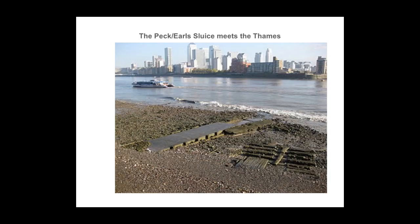But there are still some pubs which give you some idea of what it was like, because the cattle dealers of course followed it so that their cattle could have water, and there's still a Kentish Drovers pub right in the town centre. So the Victorian settlements, Millwall Football Club, Rotherhithe we get to, and eventually the Peck comes into the Thames here, this next slide, which is called Earl's Sluice at this point. And really, I'm afraid it is, like so many of them, a sewer today.